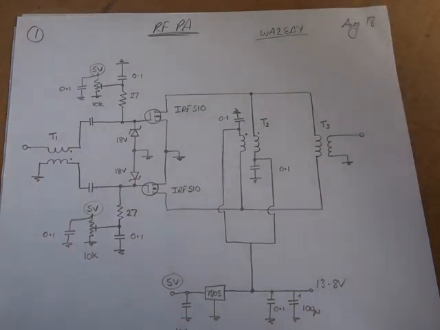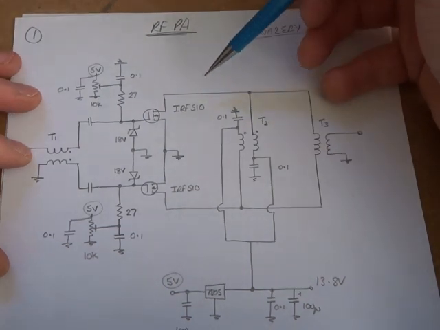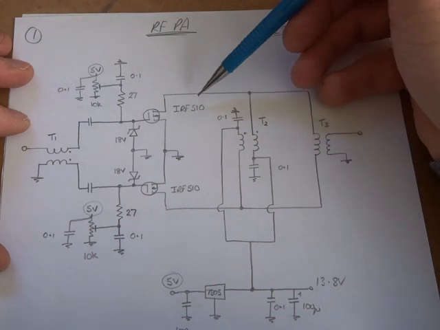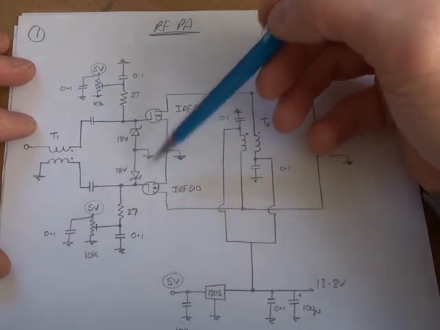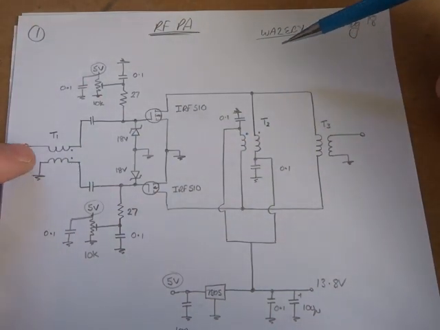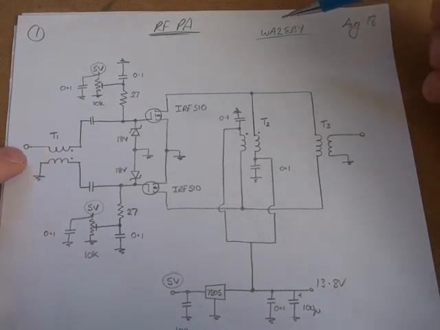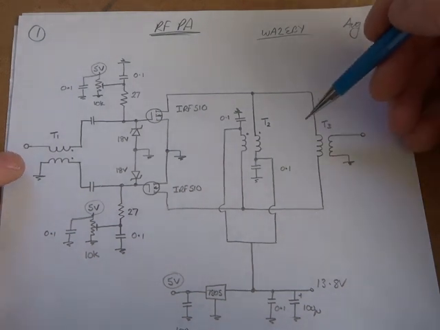So essentially it's going to be around two IRF510s. I haven't used those with too much success before so I really do want to have a quiet go at those and just see if I can make them work. It's going to be in a push-pull arrangement. So very quickly looking at it, over here we'll have T1. That's going to split our incoming signal from the driver amplifier which I'll design once I've got this up and running.